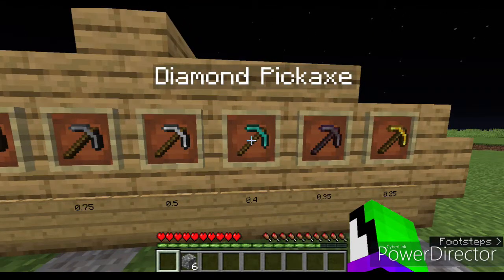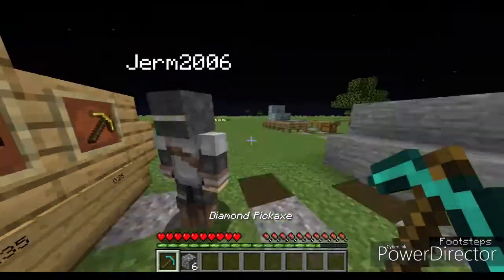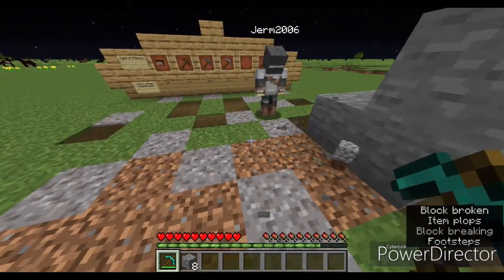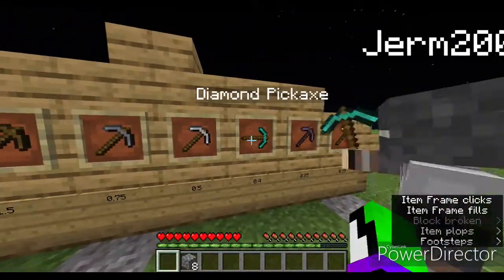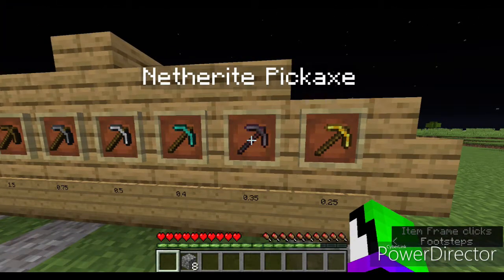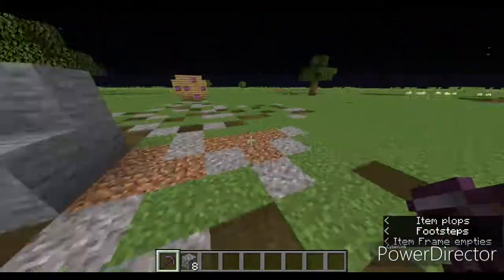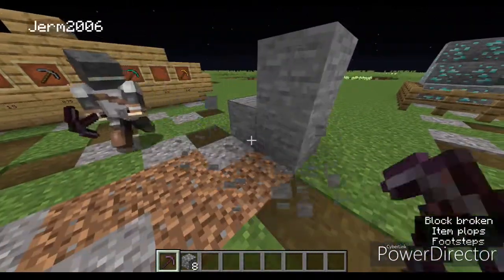Then we have the diamond pickaxe, which goes a little faster. Way faster, 0.4. And the netherite pickaxe goes 0.5 faster than that, so it goes pretty fast.